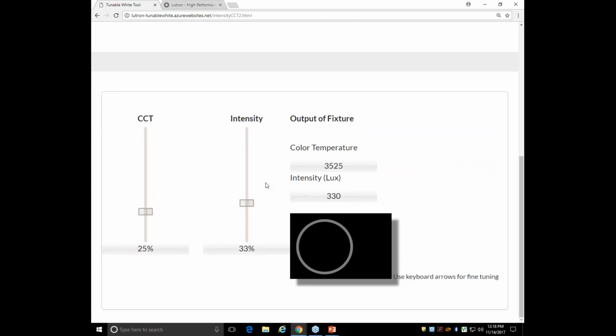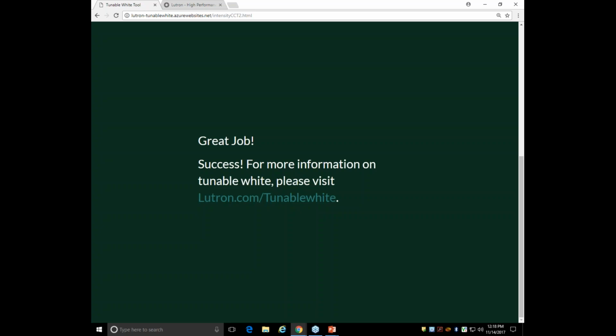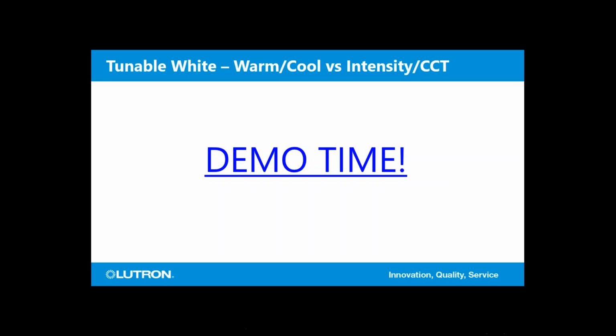Let's say that I need to create another scene at the same color temperature, but lower the intensity. So here, the process is very simple, right? I just go to my intensity input, and I lower this down until I get to 150. Only one output's changing as I move this slider down. And that's why you're able to do things like daylighting very easily with this type of fixture, where you can't really do that with a warm cool fixture.